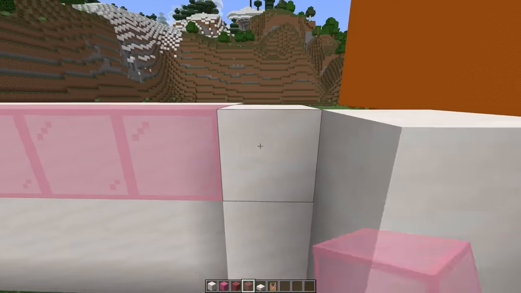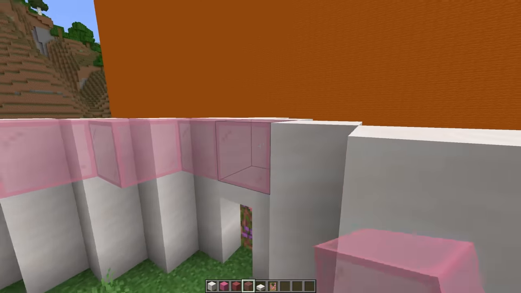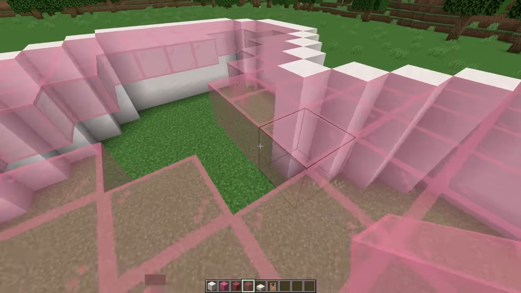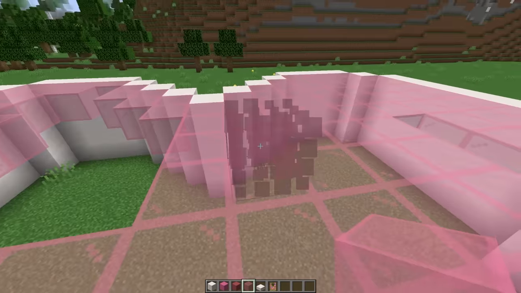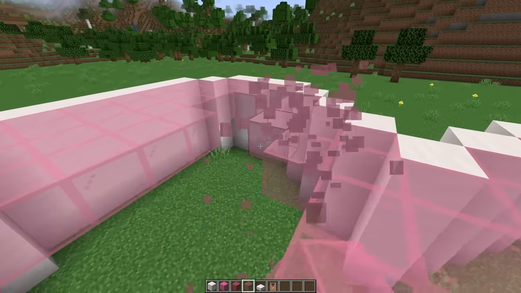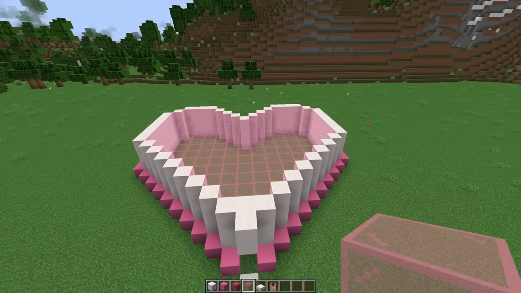For the roof, I'm going to be doing some pink stained glass so you can get a beautiful outside view when it's morning time and when it's night time. Alright, the roof is almost finished. I have a little bit more glass to place, and then once we are done with this, we have to start working on the inside, which might take a while, and I don't have much time. Alright, looks like the heart roof is finished, and it is now time to go and work on the inside.